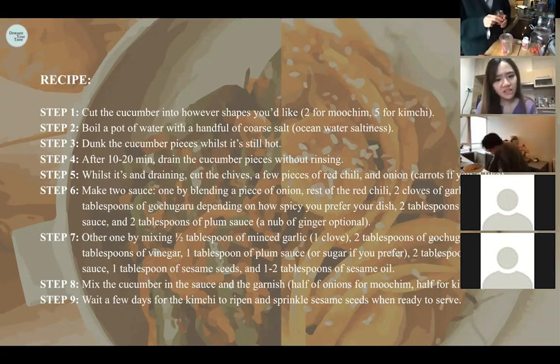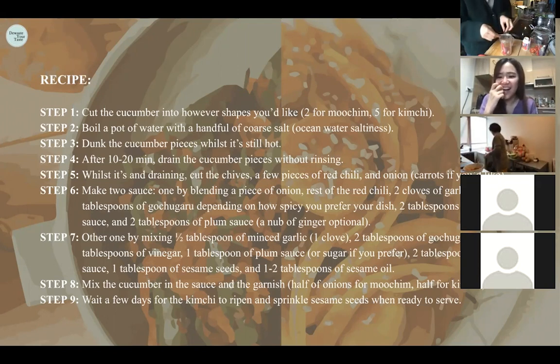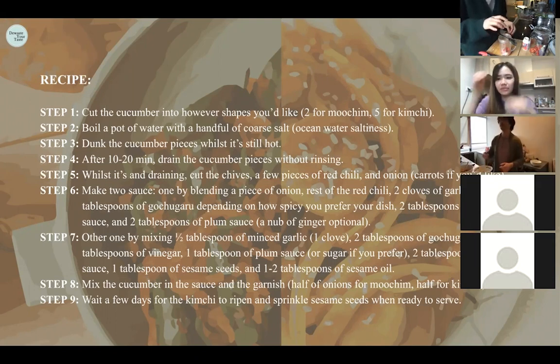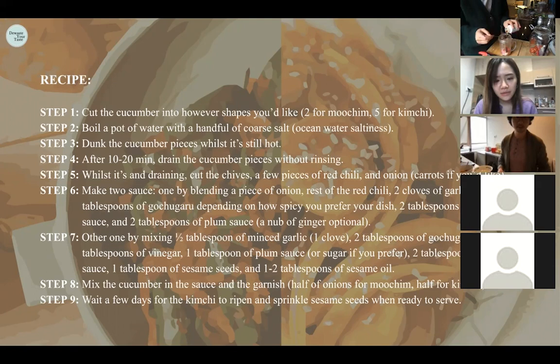Because this is a lot more cucumber than the moochim, I can allow myself to put more gochugaru in it. I'm actually gonna chop up this red chili just because I don't think it'll blend well if it just sits there like this. And then, let's see, there's the chili, garlic, gochugaru, and 2 tablespoons of fish sauce. And then 2 tablespoons of plum sauce.